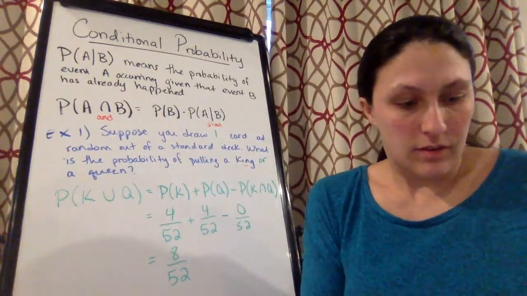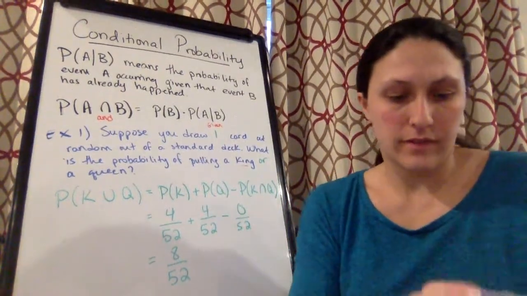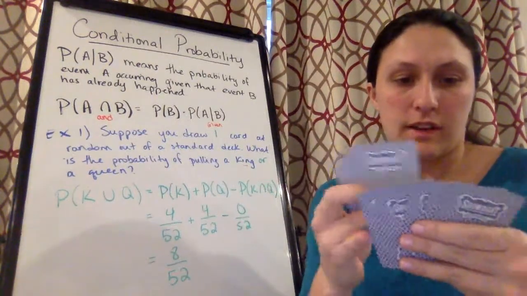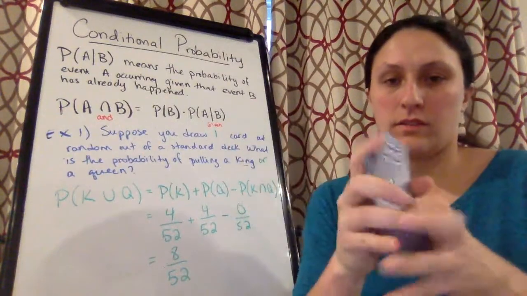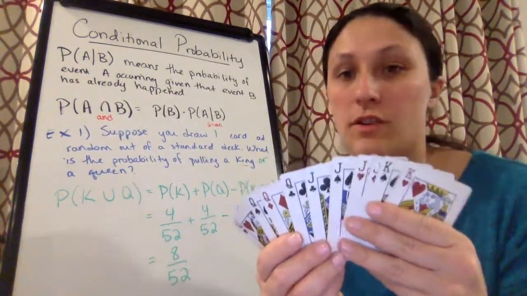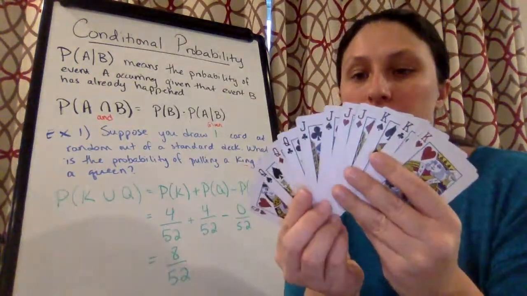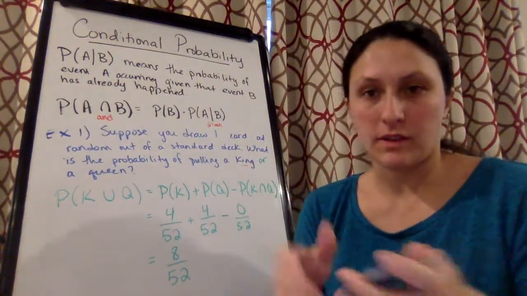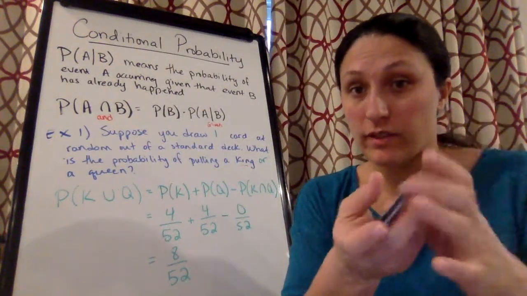All right, so here are all the face cards. I have 4 jacks. Here are the 4 queens. And here are the 4 kings. Here's all the face cards in the deck. These are all the cards that have faces. No other cards have people on them. Let's pretend I'm going to just shuffle these, and I only have these cards, only the face cards.